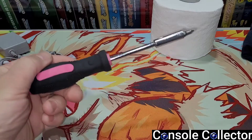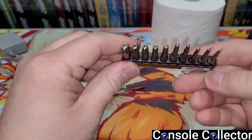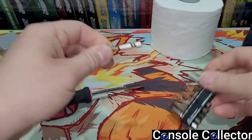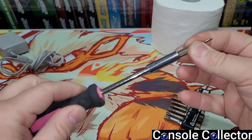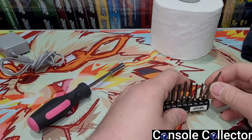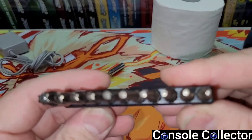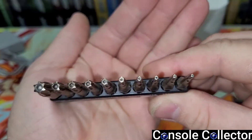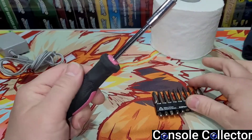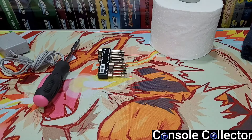Next up, we have this screwdriver with a Phillips end on it. What's really cool is this actually comes out and you can change it. You could use these really nice security bits — pull it out of the holder, put it in, and you're taking apart your consoles and controllers. These are special security bits because they actually have the little hole in the middle, which is pretty common for game consoles. No game room is complete without a screwdriver and some security bits.